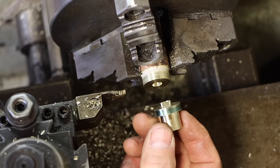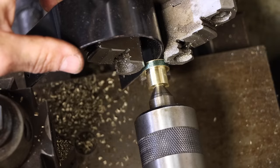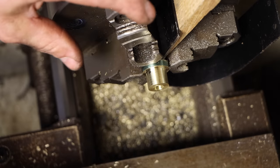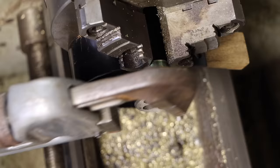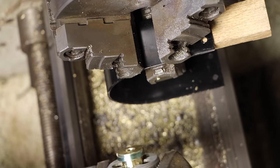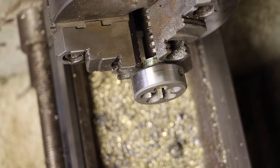Darn it. I was thinking about my next operation, which I was thinking was going to be putting the hex on for the bolt. I should have threaded that before I parted it off, but whatever. I can still thread it, but that's stupid. There, that'll allow me to push on that as I'm threading it without having to squeeze so hard that I crush it. That was helpful for getting it centered so that it doesn't start cutting crooked. But now that I'm on there, I think I just need to get this off of here and go ahead and hex head it.